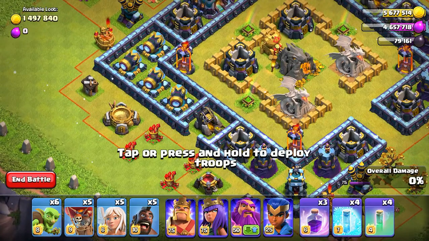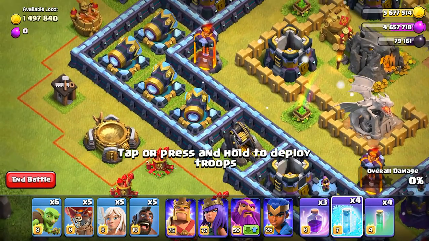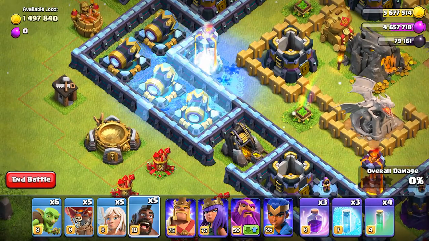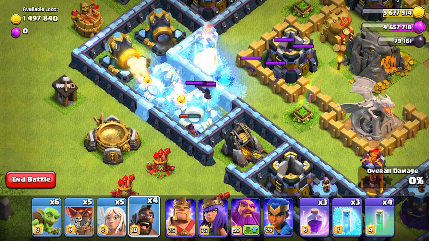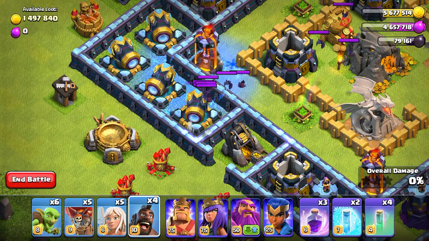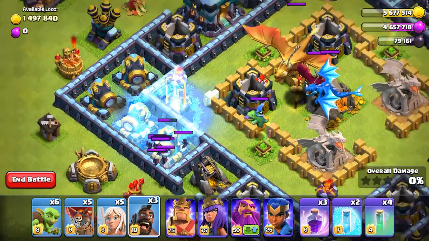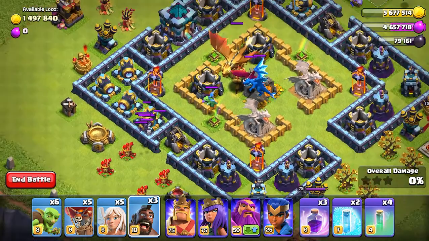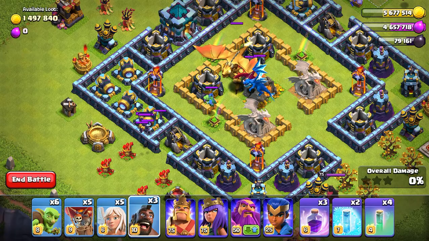Yeah, these Inferno Towers are really annoying. I can hardly... Okay, so let's try this. I'm gonna try freezing these defenses, and then I'm gonna go ahead and lure out the troops. And let's go and freeze these as well. Okay, gonna go ahead and do that. Okay, so we were able to lure out the troops. Okay, good. So I guess freezing it worked. Hopefully that doesn't come back to haunt me in this raid.